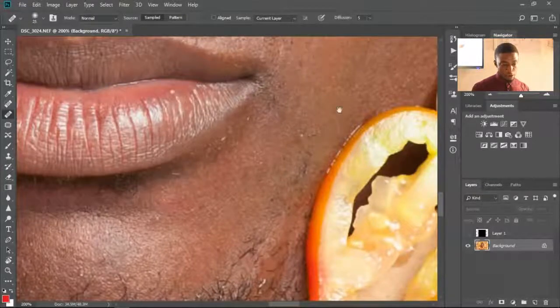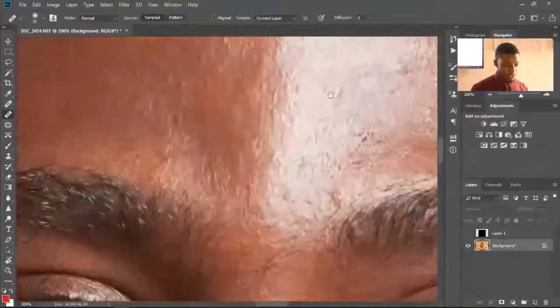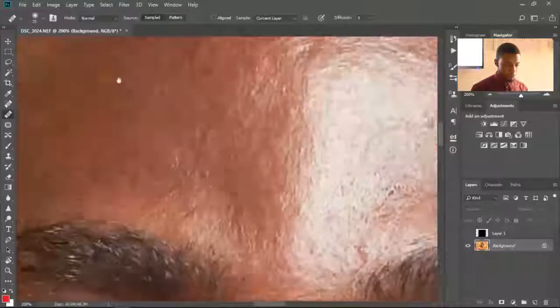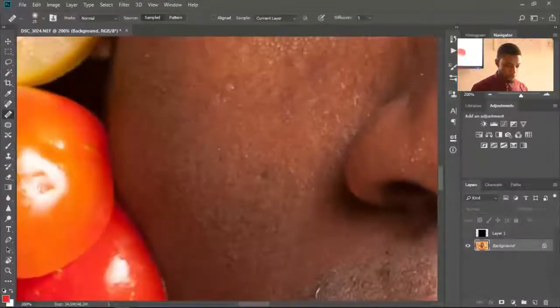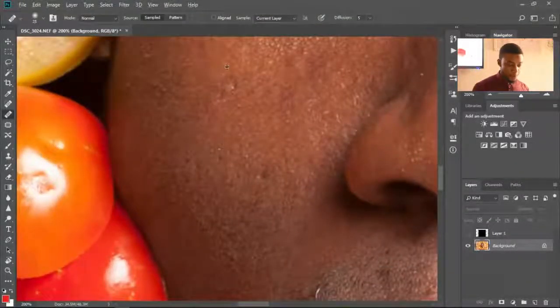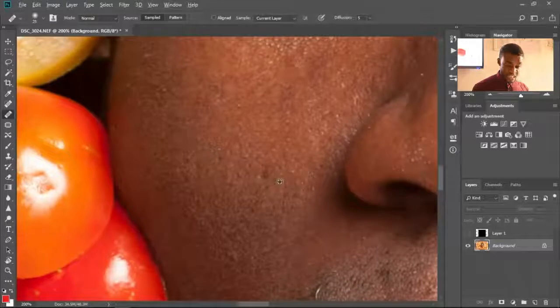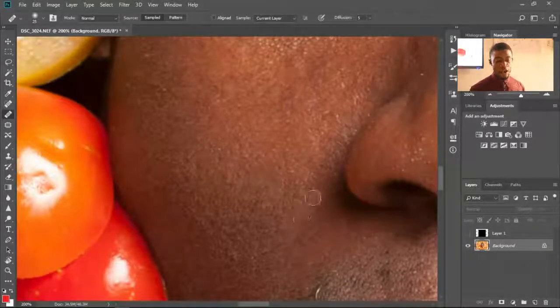Now the next tool we'll be talking about is the brush tool. And as the name implies, brush. So what is the function of the brush? The brush helps you to brush. That means to help you apply color or texture or whatever it is in a place you want to put it. It's like your normal brush in your house. It helps you to brush a particular place. It helps you apply paint to a particular area of your picture.